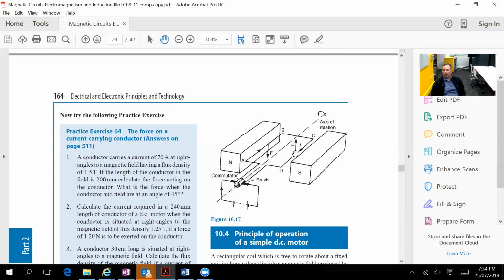Okay, so the force up and down on that coil is zero effectively, because there's as much down as there is up. The rotation effect is not zero. If I imagine a lever arm here and a force, it tries to rotate it this way. Same thing here. If I imagine a lever arm and a force, rotation is going to be that way. I'll explain what I mean in a minute about the lever arm. There we're talking about torque being created.